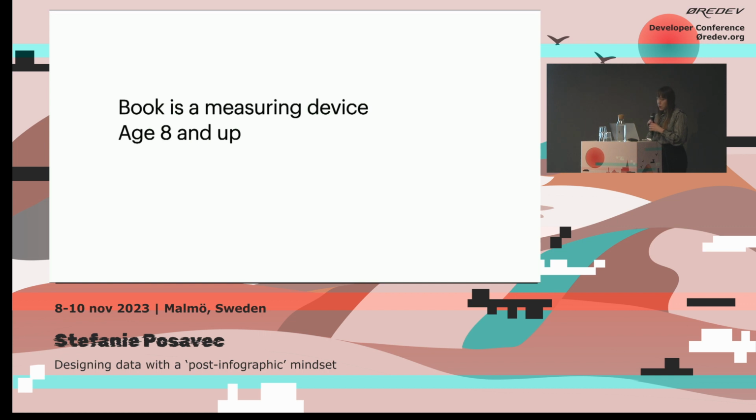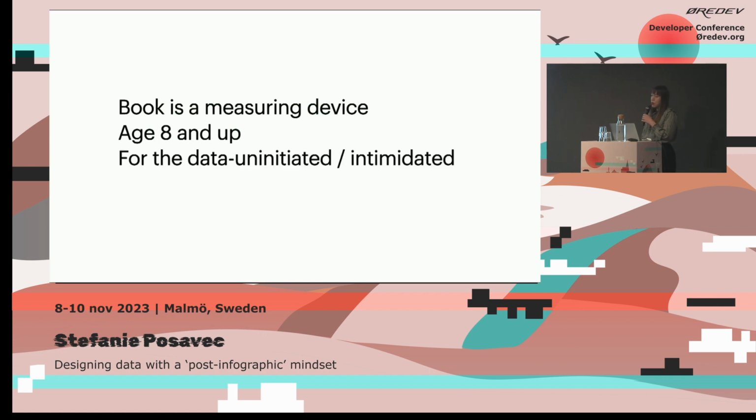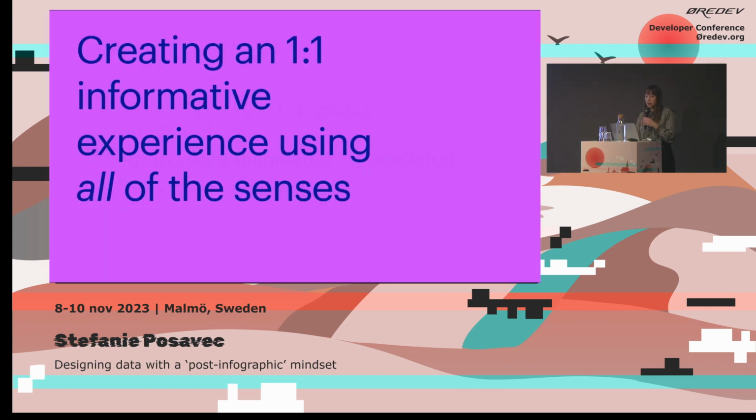We wanted to make a book for almost everyone, from children age 8 and up to adults. So I love an all ages audience. And our goal was to write for the data uninitiated or data intimidated, so people who wouldn't normally pick up a book with data or science in the title. And finally, our golden rule and biggest constraint: all of the data should be represented on a 1-to-1 scale, printed on the page at actual size. By doing this, we hoped that the reader's lived experience and interaction with the data would make that data more memorable and rooted in their world.